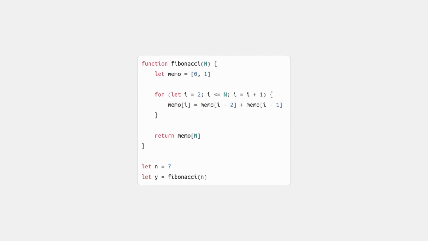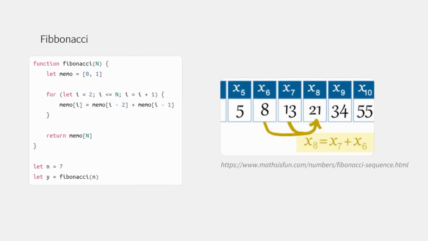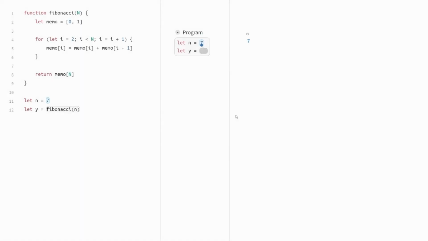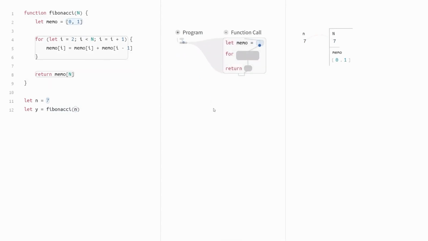This function is supposed to compute the nth Fibonacci number, but it returns null, which is not ideal. And just as a reminder, the nth Fibonacci number is just the sum of the prior two numbers in a sequence. Here we will assume that our sequence starts with the numbers 0 and 1. Okay, let's see why it returns null by jumping in to the Fibonacci function call.